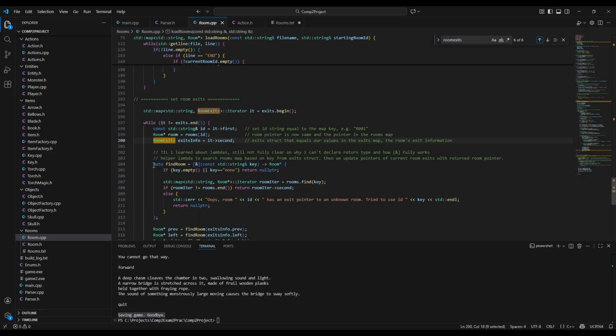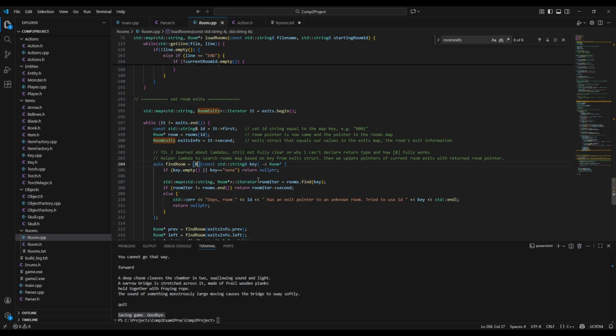So here's a fun one for the new thing, a lambda function. Still not exactly sure how it works, but it returns, and it had to be auto for some reason. It's like an inline function that you don't have to declare or define, just do it here. And the name is like find room, and you can pass things by reference or by values. You can tell a lambda to capture what you want it to capture. So this is pretty broad, but it's going to take a string reference, which is the key, which we're going to be passing it, comparing that to the ID.